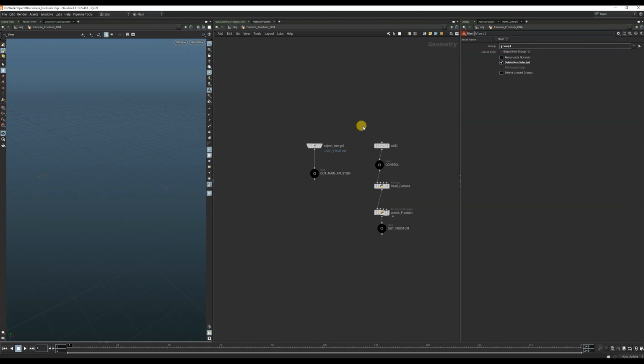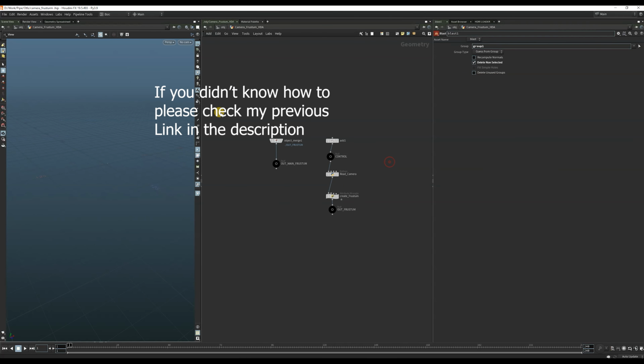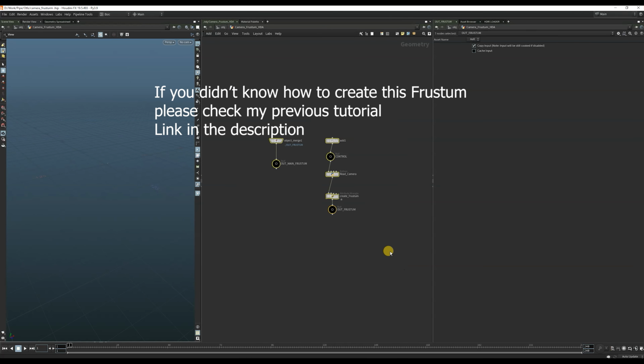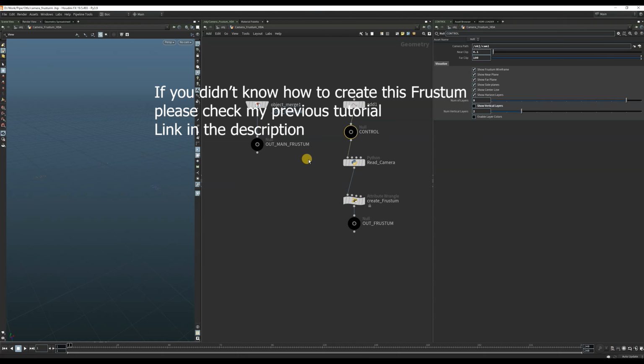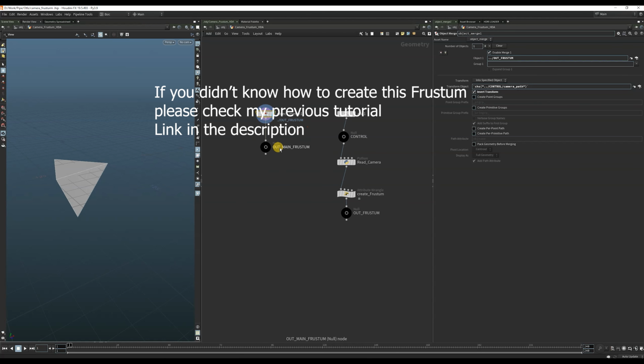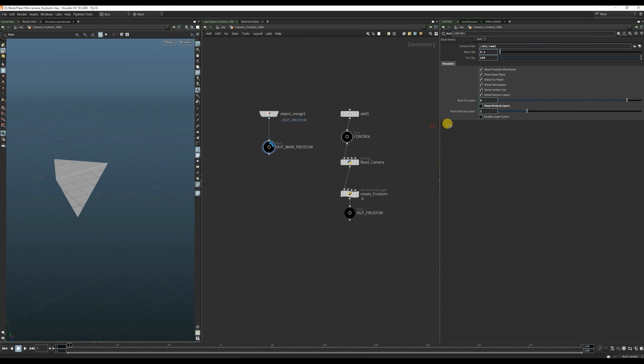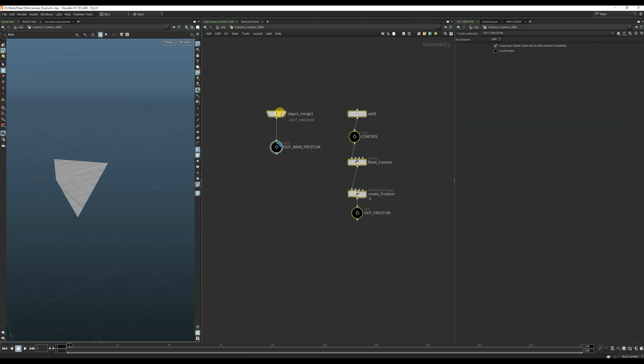Okay, so first of all, if you want to create an HDA, first I just select this node. This is our controller, and this is our main output. So this is the actual output, and this is the controller. So first of all, I select all this thing. Just select, and here we need a subnet.